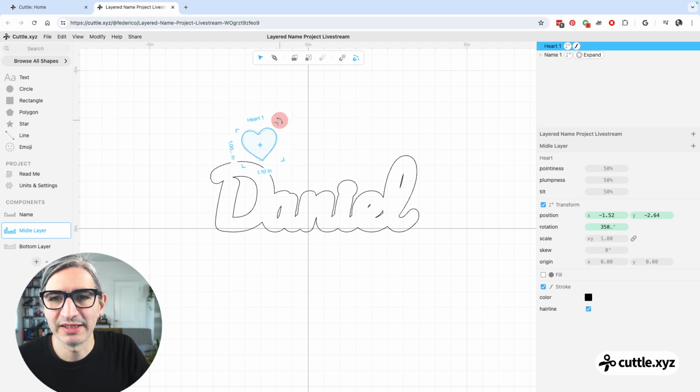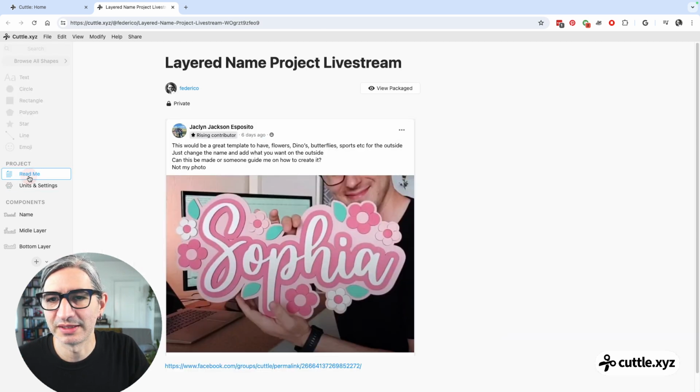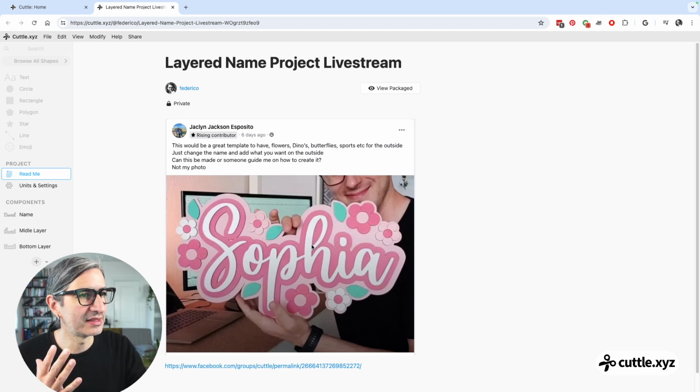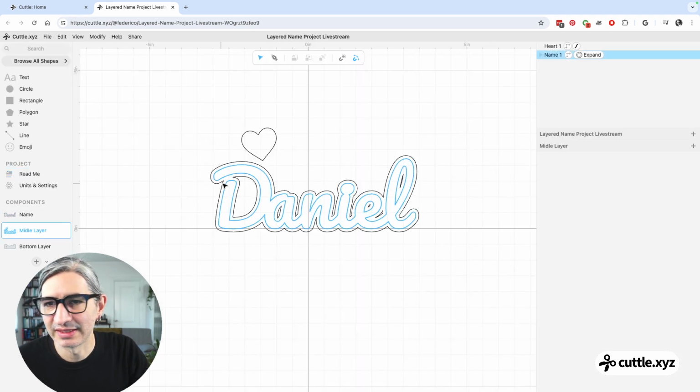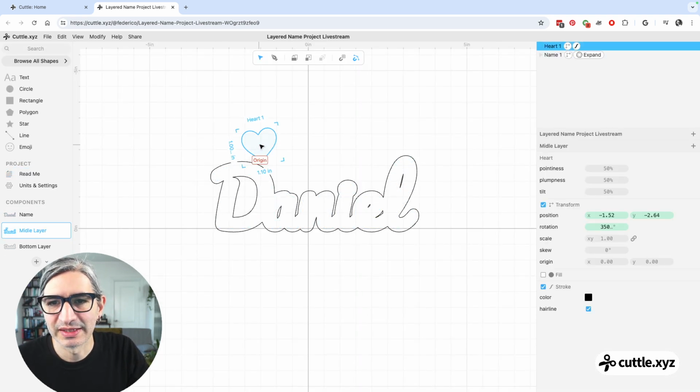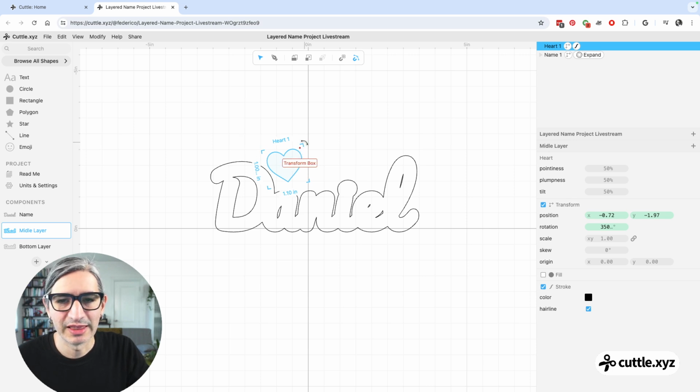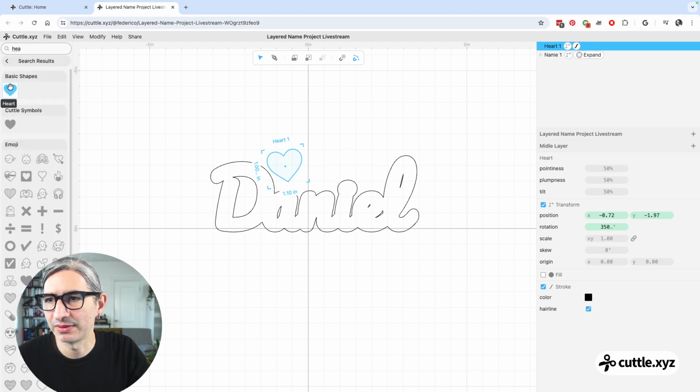And so the idea is that if I go look at the inspiration, you'll see that they're different. The flowers are different sizes, and they're placed in such a way that the composition looks interesting. So let's see about that. I'm gonna just place a few hearts, and then again, I'm gonna move them around and change the sizes. I can always add another heart by looking for it.